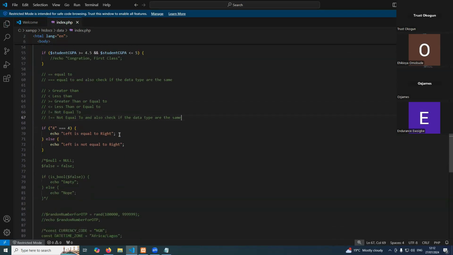So let's ask questions about this if statement. So these are what to do. It's just like you doing your normal math. Is it greater than? Is it less than? So let's say, for example, a user is trying to send money from his account to another account. You check, is what the user is sending greater than the account balance he is having? If it's true, then do this. If it's not true, then do this.